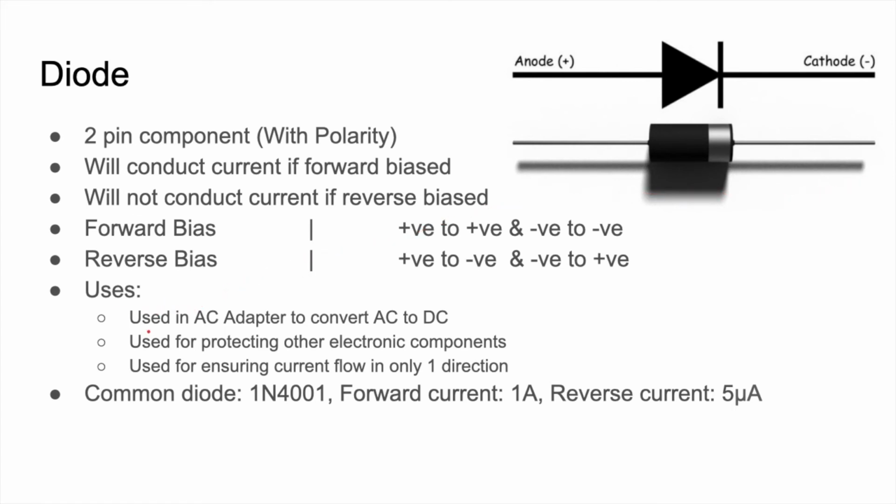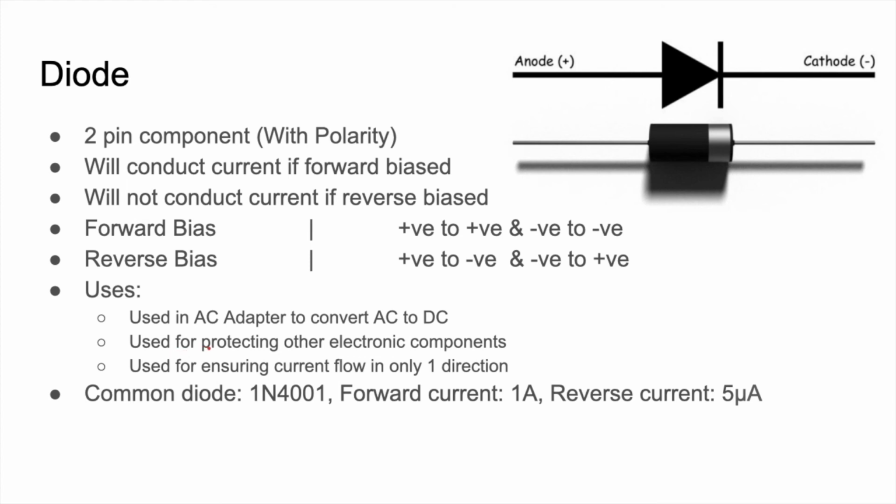Uses of the diode. First one, it is used in AC adapters in order to convert AC to DC. What is this conversion of AC to DC? The electricity that is coming into your home from transformers and all is actually 230 volt and also it is an alternating type of current. We cannot give that alternating current directly to charge our mobile phones. So we need to convert that alternating current to direct current, similar to the current that you are getting from a battery. For this conversion process, such a device is there inside the AC adapter of your mobile phone.